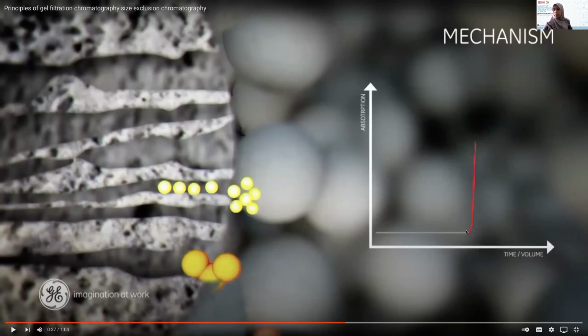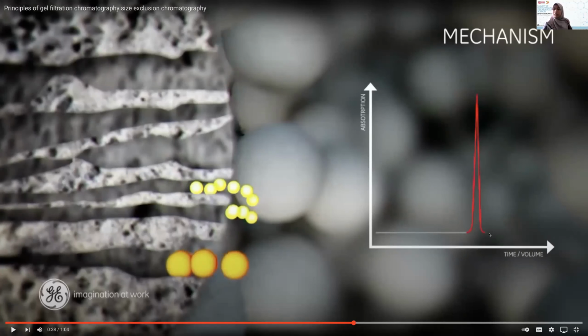You see, the red protein, these absorbance here represent the protein absorbance. Once the red protein comes out, you can detect the presence of the protein by the absorbance at 280 nanometer. So that's why we have the peak. The peak here represents the biggest protein. That's why we have the peak earlier.